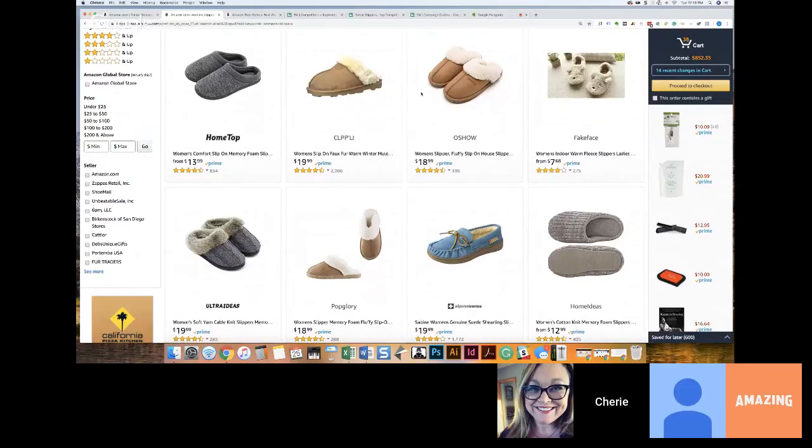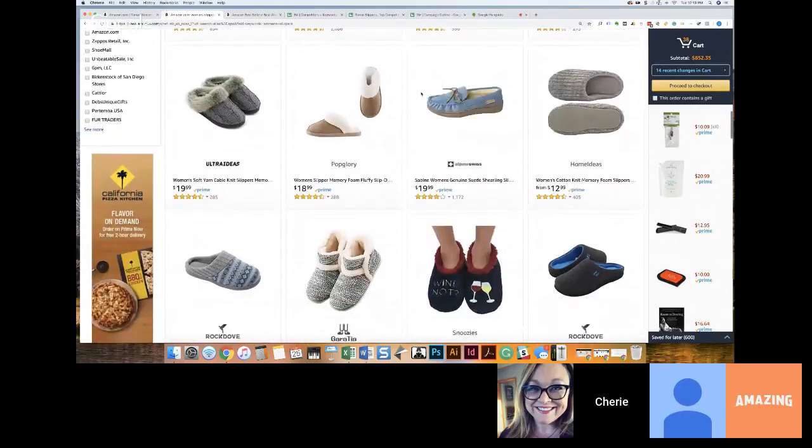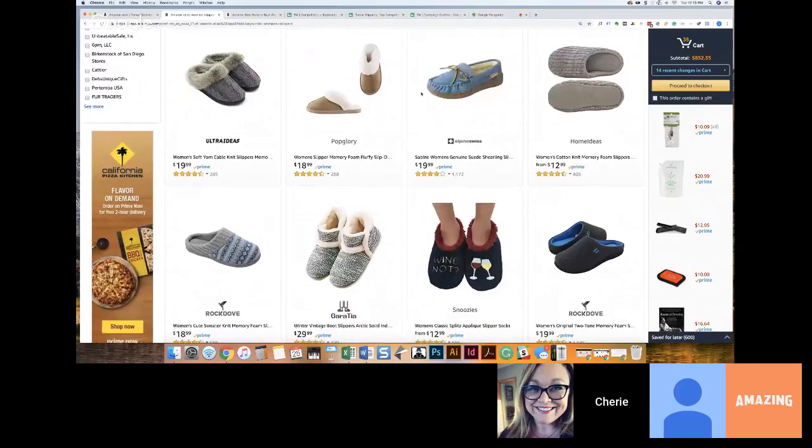So when you're using it for sales and sales history, it's important that you get these right keywords in. So I would go ahead and keep going through this very first page, and I would be getting a solid feel for what's going on in the slipper market. And you can't spend enough time doing this. It's a really key part before you start advertising to eliminate wasted ad dollars.